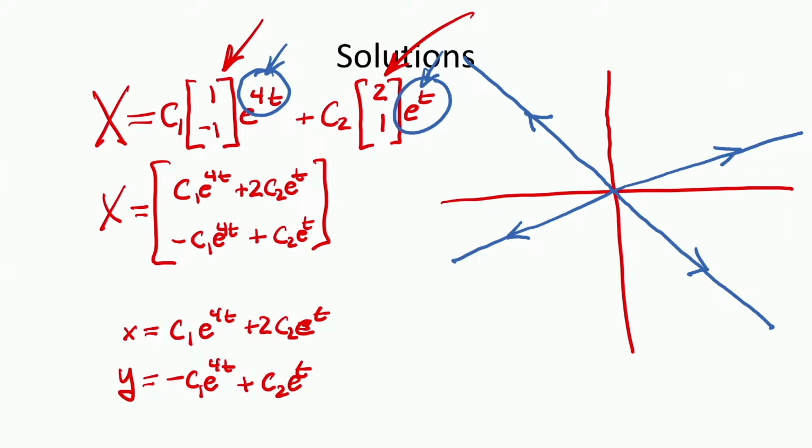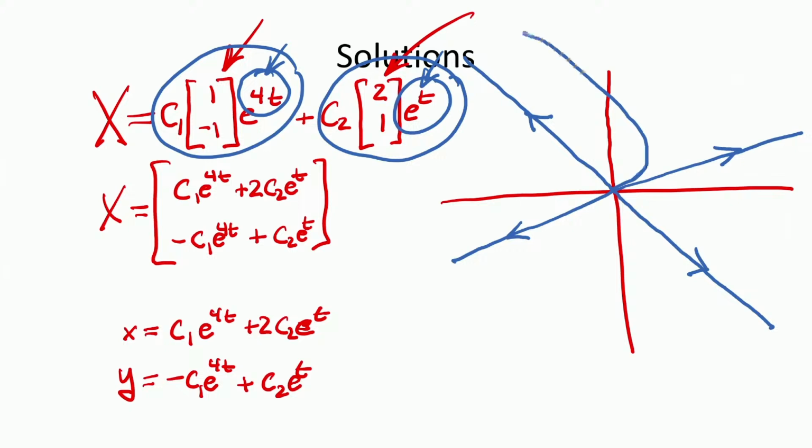Now, the last bit to this is that when t is big, this is going to be bigger than that. And so as t gets bigger, everything in between these two starts out looking like the smaller one and ends up looking like the bigger one. So we start off looking like the smaller one, which is e to the t, but eventually, as time goes on, we're going to end up pointing in the same direction as the bigger one, the 4t, because the 4t is going to dominate. So you end up with something like this or like this. So all of the solutions end up doing that.